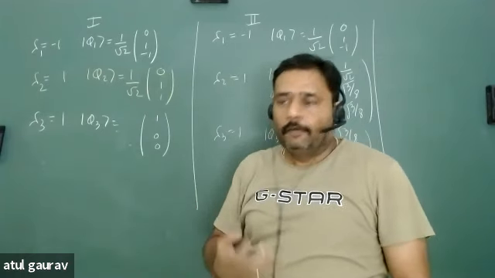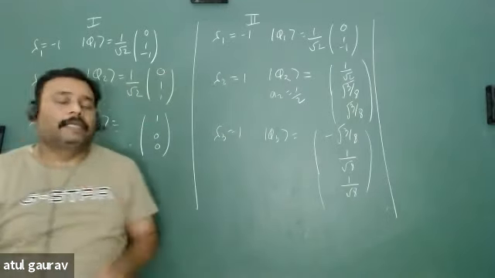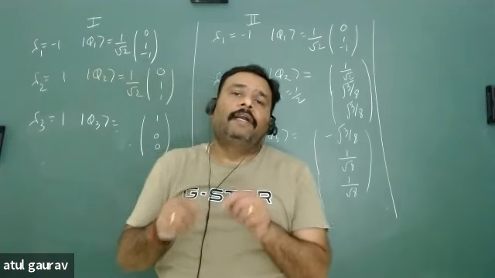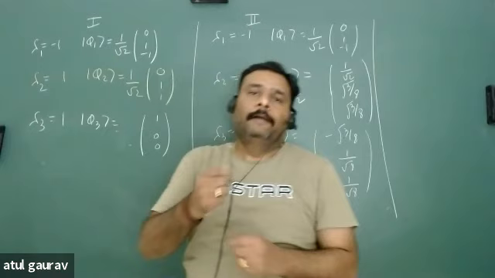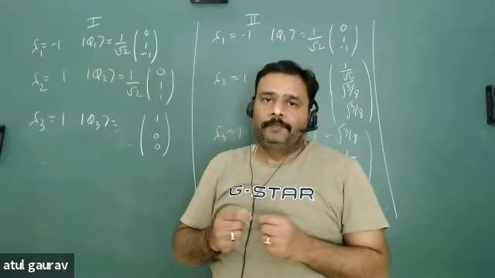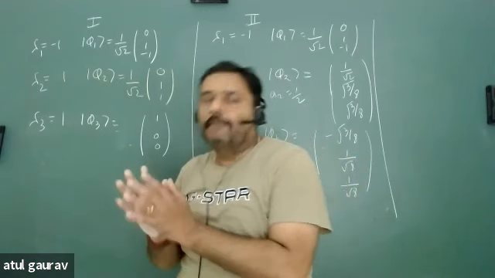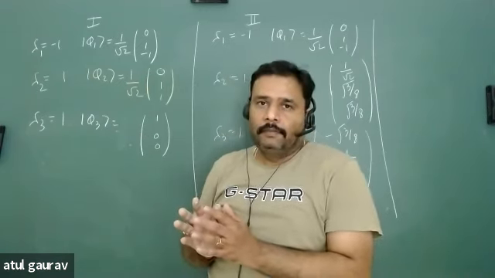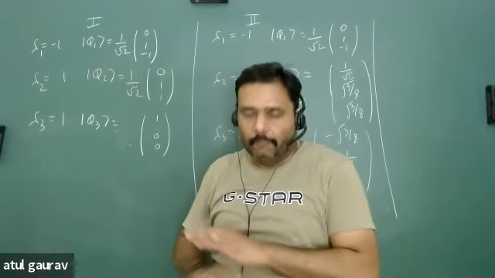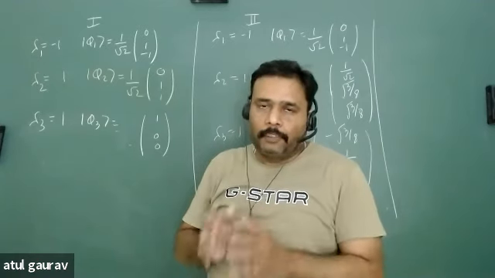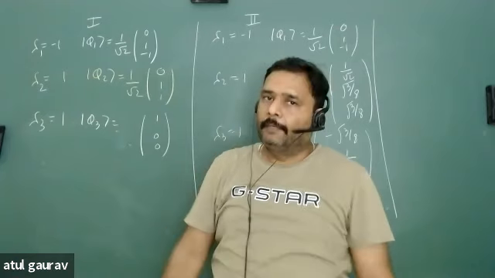So this is one of the wonderful concepts in quantum mechanics: you always have to find eigenvectors that will form a complete basis. So why do we have to consider one set of eigenvectors? Only calculating the eigenvector is worthless. You have to calculate the set of eigenvectors such that it can make a complete basis.